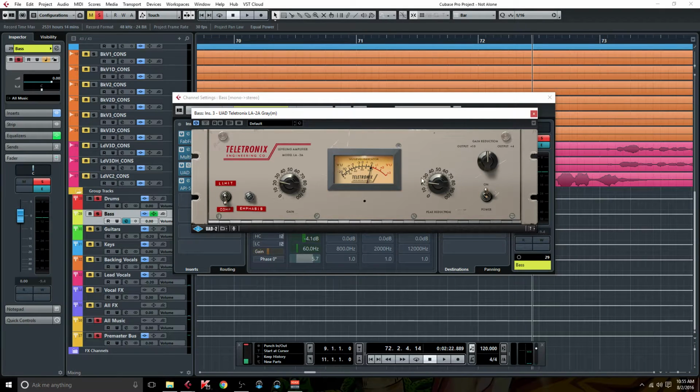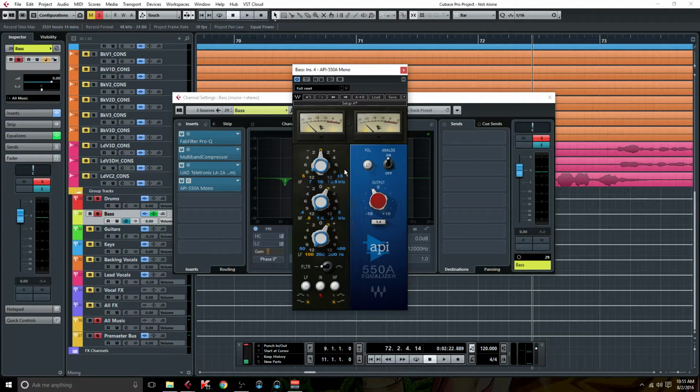It works great on bass, and it imparts subtle distortion that to me just works perfect on bass. So I just get about 2 dB of gain reduction just to sort of glue the 2 bass tracks together. And I turned the gain down because it was adding a little bit of gain.